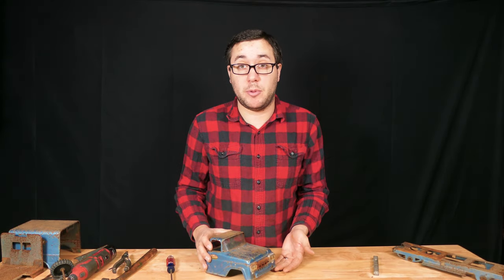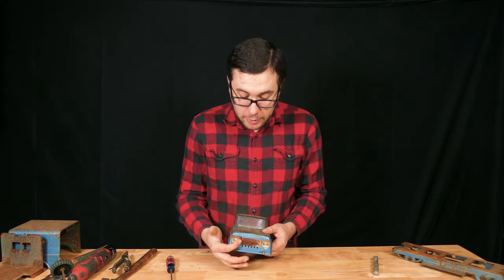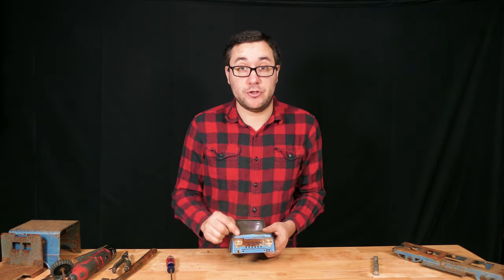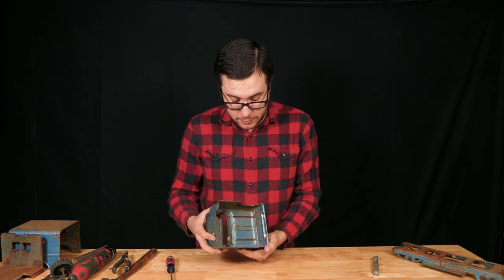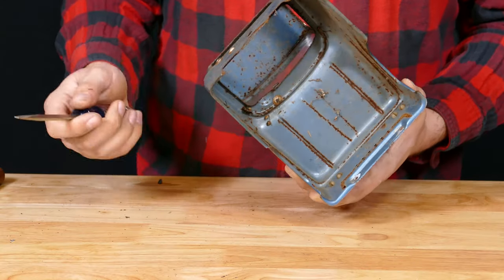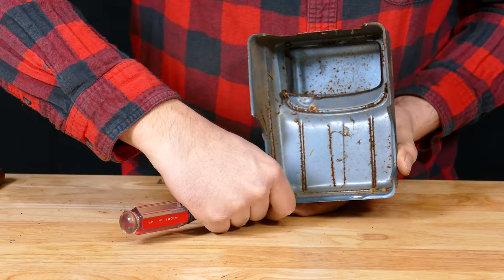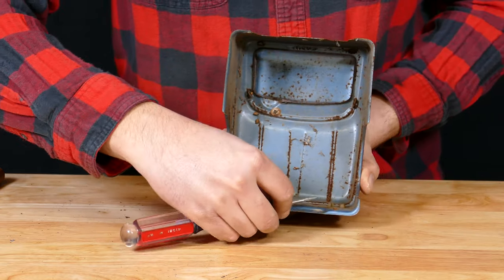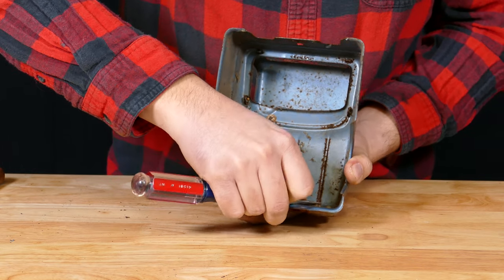So now we're on the last part. It's just the cab. These are pretty easy to take apart. We're going to first start by taking this grill off. These grills are just held in place by the headlights. On the back of the headlight, you can see we have these small plastic tabs. So what I usually do, I take a flathead screwdriver and I just kind of push on it to kind of force the tabs together.